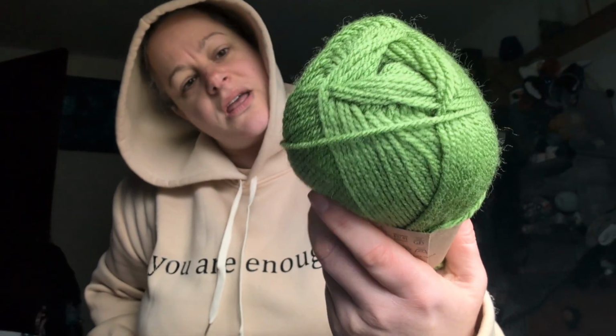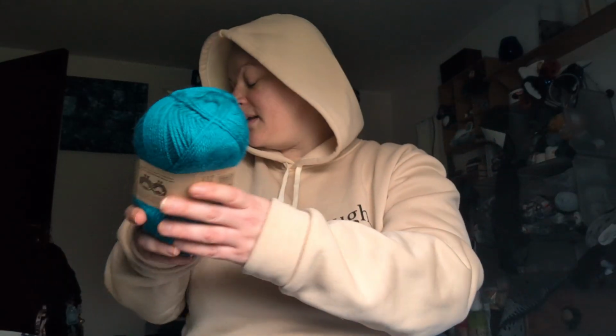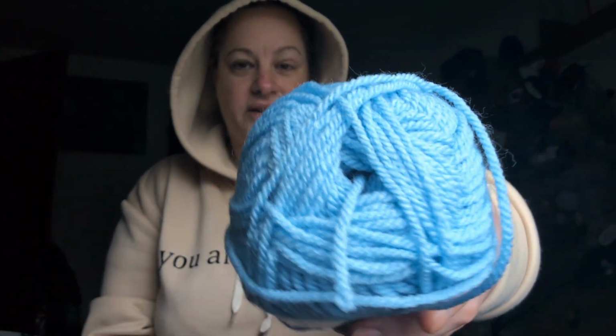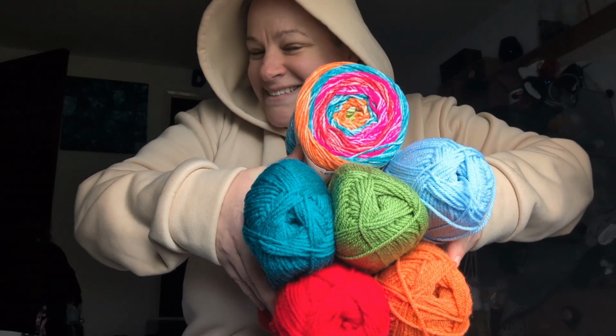Then here's my green, which is grass green, to go with the border. And then I have my teal, and that's exactly what it's called. It's called teal. Again, Yarn Smith's Create. And then my last colour is my blue, and we're back to Wendy Supreme, and this is the shade SA32. So here's my border, and here are my main colours. If I put them all together, they should go together.